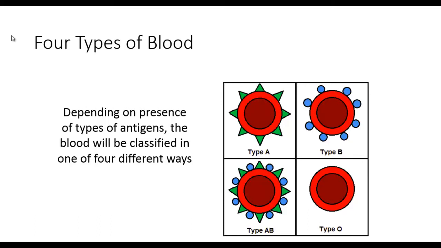I like this picture because it does a very good job of simply explaining the presence of antigens. I don't want to get into specifics on antigens because that's a level we don't want to go to right now. But you can see in this picture, type A and B are just 2 different kinds of antigens. If there's one type, type A, then that's going to be a type A blood type. If it's type B, it's going to be type B. If both are present, it's A and B. If both are absent, it's type O. Pretty straightforward. It's either going to be A or B. If they're both there, it's A and B. If neither are there, it's type O.